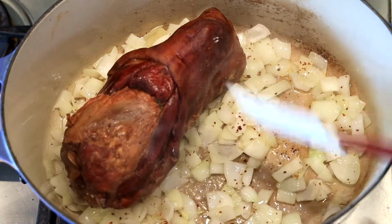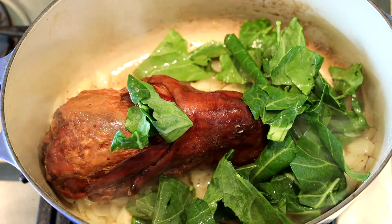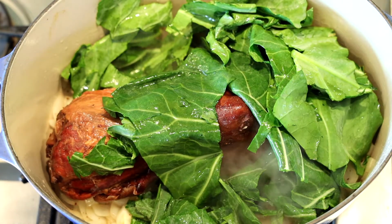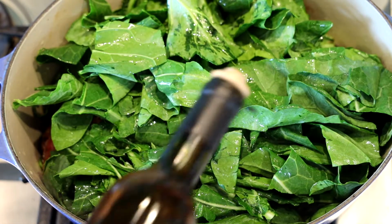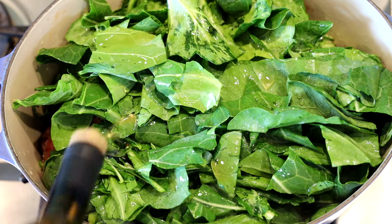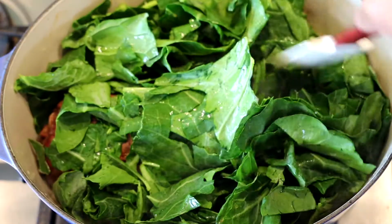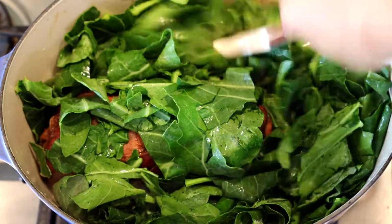And now we're going to add our collard greens. Now the collard greens have been rinsed. Don't worry about drying them. Just add them straight to the pot. We're going to add water anyways, so don't worry about drying them. So add all of your collard greens, and now we're going to add some apple cider vinegar. I add about 1/4 to 1/2 cup. You want to add a good amount because it needs that acid, and you can always adjust later. So don't really worry. Just add a little bit to begin with.